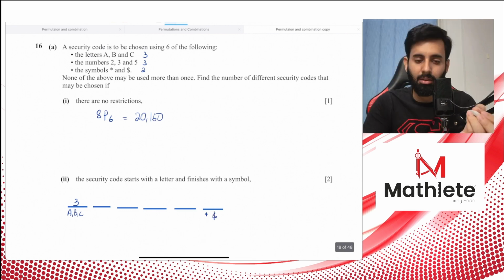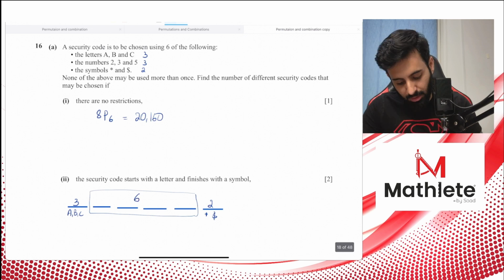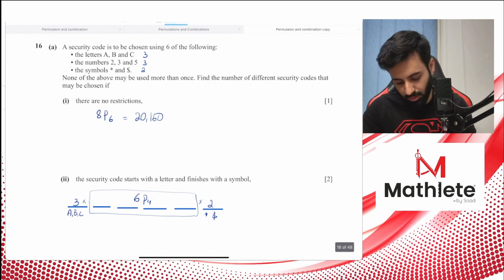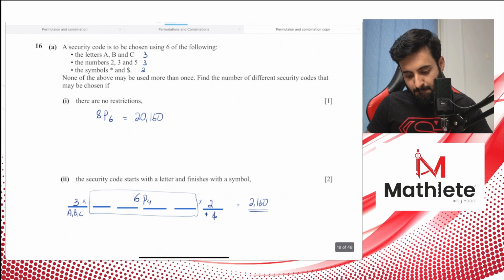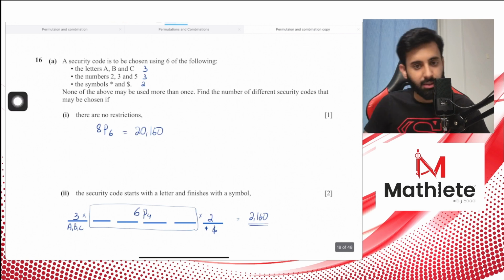So you have 4 spaces available, and you have 6 to choose from? So how is that? That's 6P4, so 6P4 into 3 into 2. That gives 2160. Then won't it be 4P4? Why 4P4? Because 2 have already been chosen, 3 and 2. So it's not 6 minus 2, it's 8 minus 2. Because how many do we have in total? 3 plus 3, 6, plus 2. The total we have to choose from is 8, not 6.